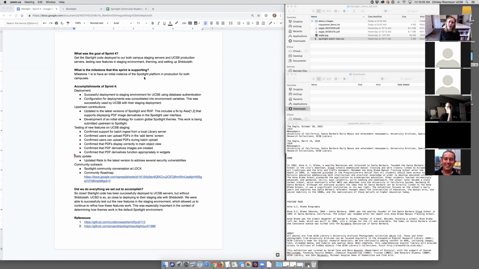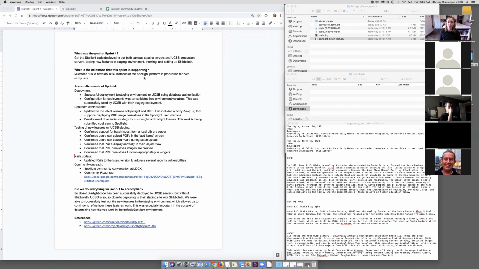So just to really quickly go through high-level accomplishments and goals of the sprint. The goal of the sprint, as has been for the last few sprints, has been to get the Starlight code deployed to both of our campuses' staging servers and the UCSB production environment.